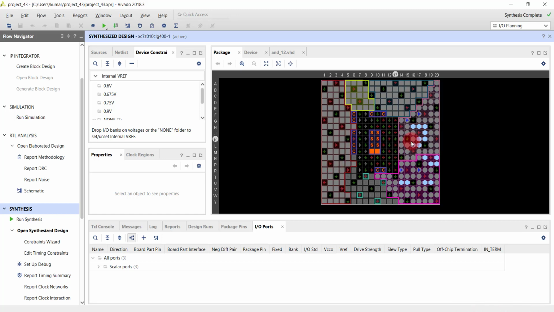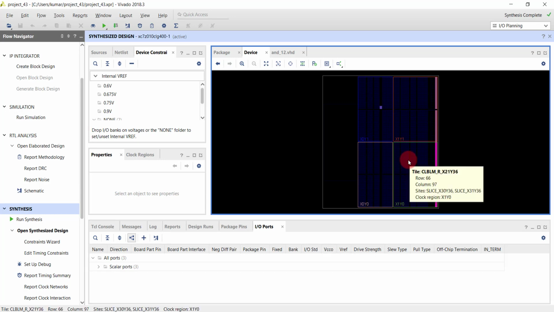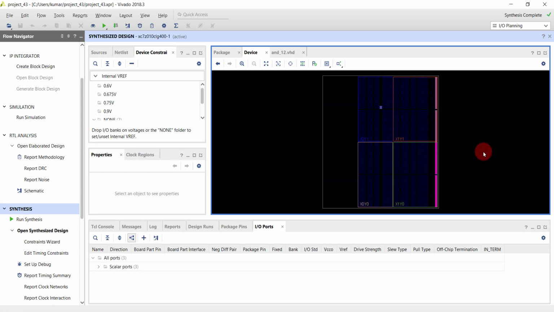Here you could see the default view that we get is the package view. This all represents the pins that our FPGA has. You could hover on any one of them and find out that this is pin number E12 and the site, and it also specifies the bank. Do not worry much about this. The second view that you get is the device. Here you could see our logic. This is an FPGA tile that we have. We haven't yet specified the constraints, and only after that will we be able to see where our logic has been added into the entire FPGA tile. So these are the two default views.